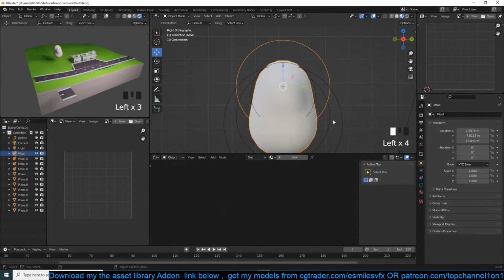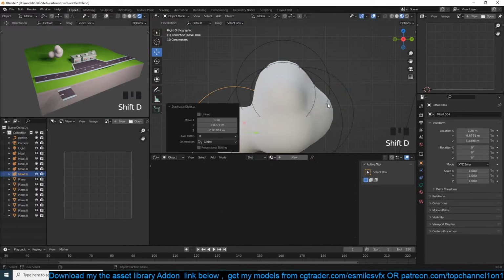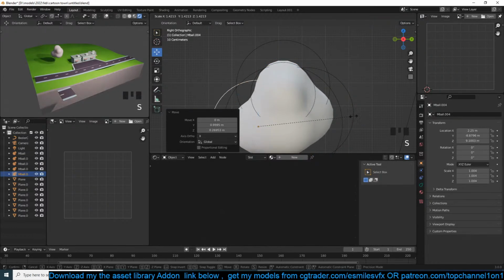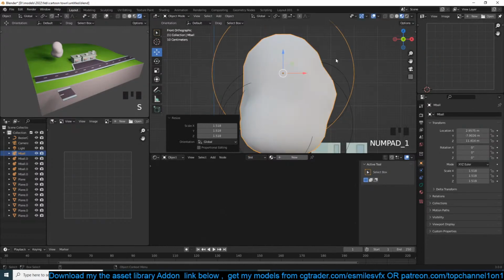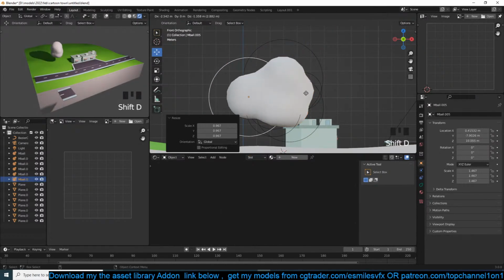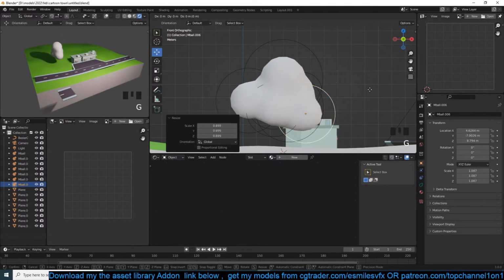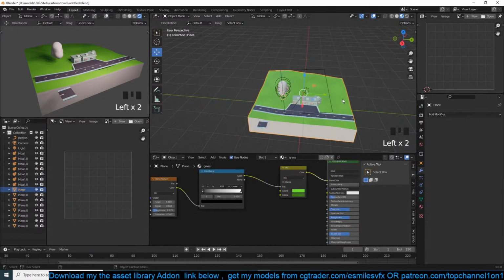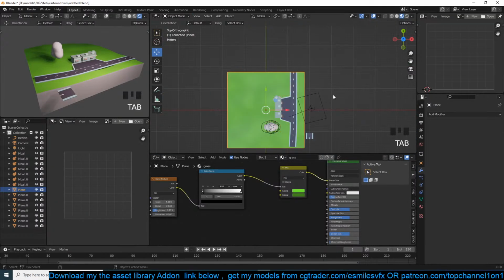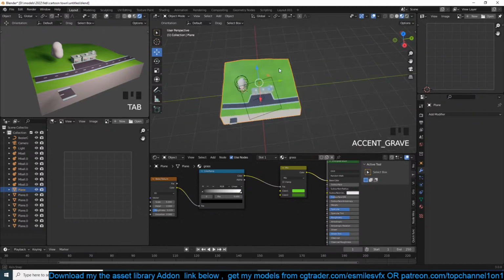They can make some nice shapes for our trees. And I'm starting to realize that maybe my town is a bit too small.